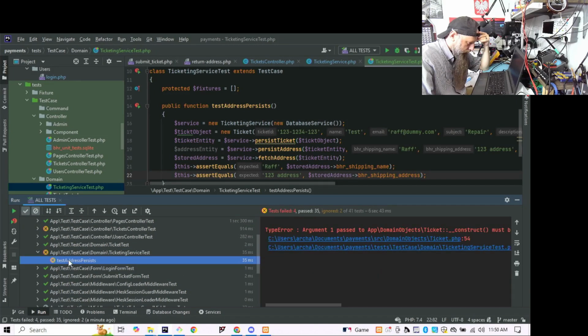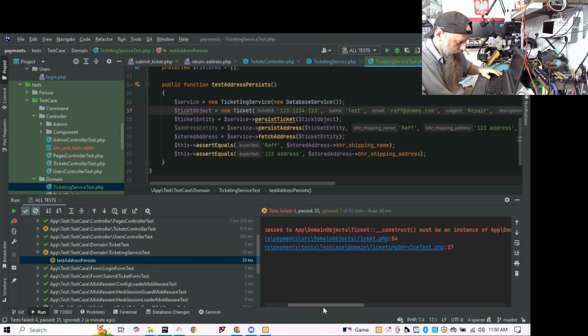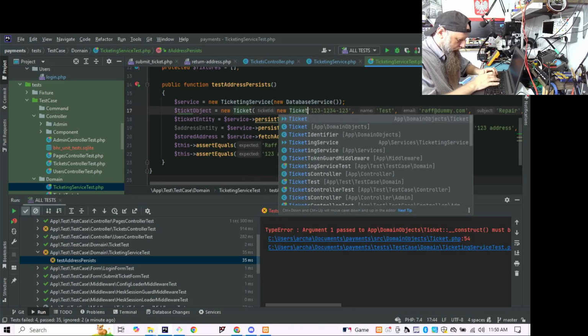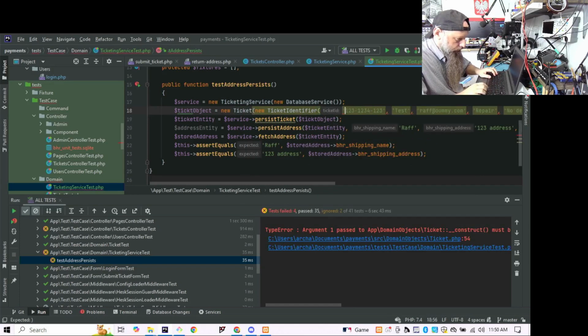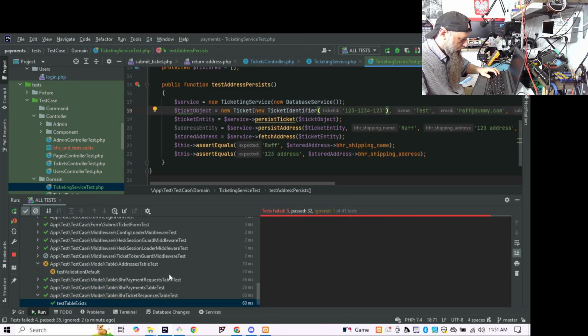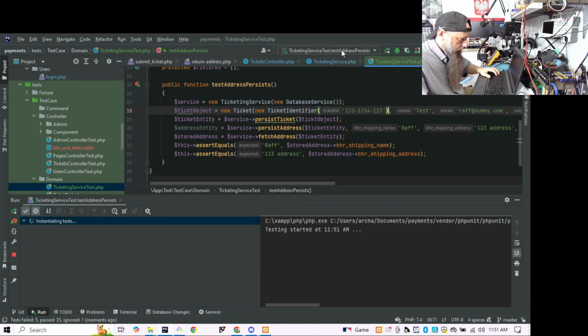Okay, argument 1 must be an instance of ticket identifier. Oh, okay. Like that. I could run just one test instead of running them all, but okay, it still failed. So let's just run one test.